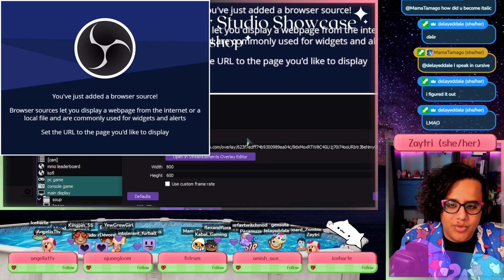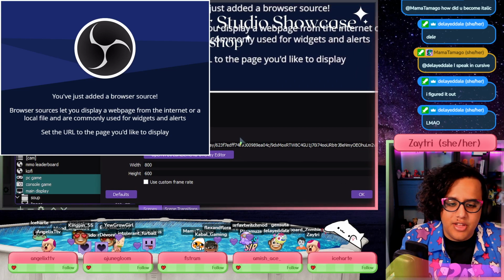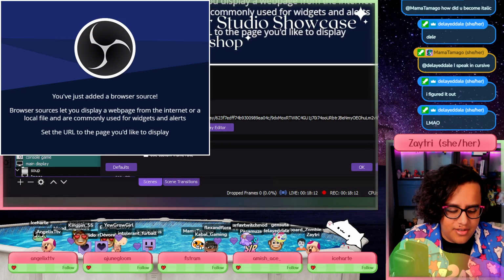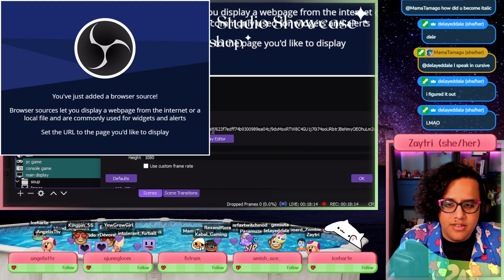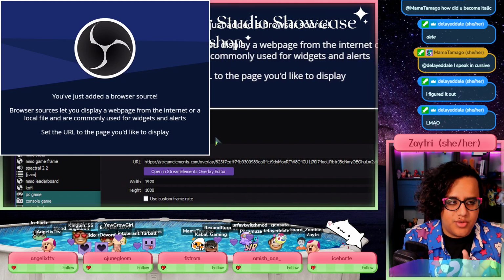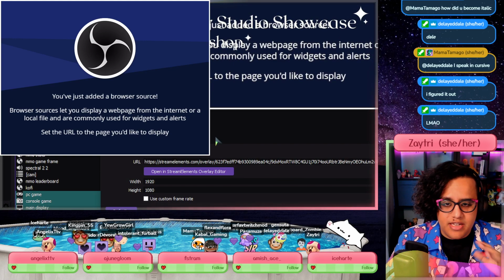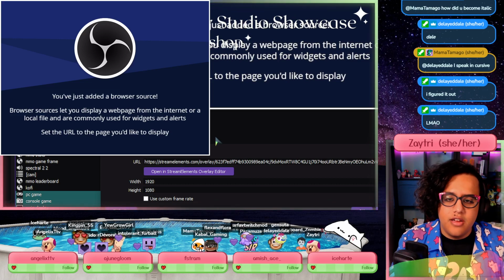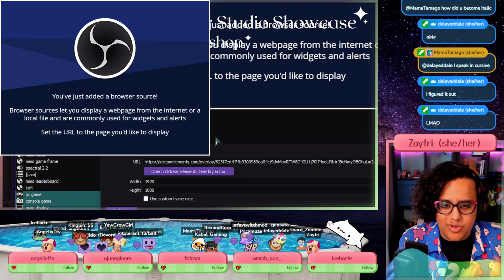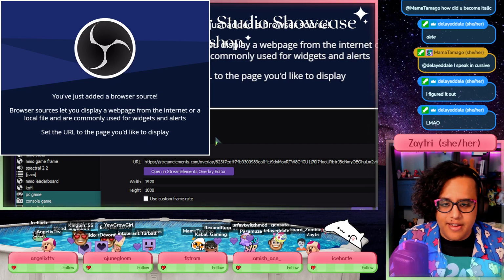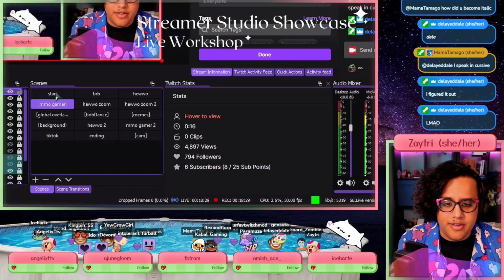Okay, you can see the width and height there, right? You want to set that to 1920 by 1080 so that it'll be full screen and nothing will be hidden, because that's what the chat bubbles are made to work with, and it's just how Streamlabs kind of works. So you want to put it at 1920 by 1080, right?